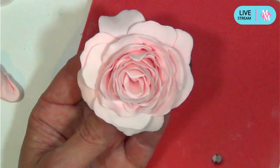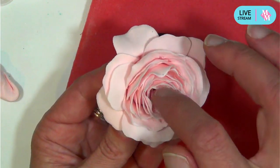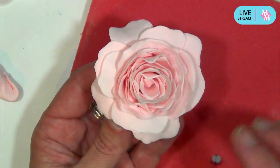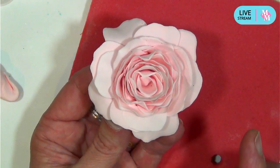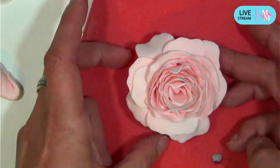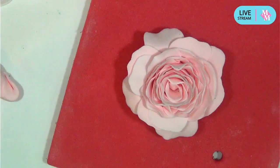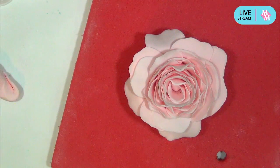If you go onto my YouTube channel, there is a really big tip that I've shown you on there. If you're going to be using this clay, or any paper air-drying clay, in a mold, just pop it in the freezer afterwards. So there we go, that is our rose. If you're interested in flower making, you may be interested in this.